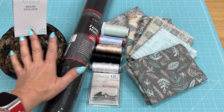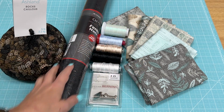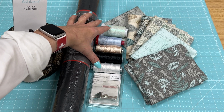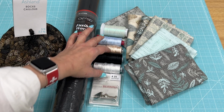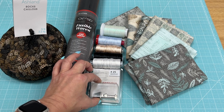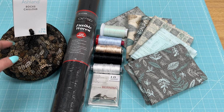All right, so here, in addition to your fat quarter package, you're going to need some fusible woven. I use that to line our outer fabrics. You're going to need your embellishment threads, which are these five here. It's Yenmet, Orafil 12 weight, and then three Razzles. And then I'm using for the couching portion the number 25 couching foot. It's got five grooves. I'll get in there intimately with it later.